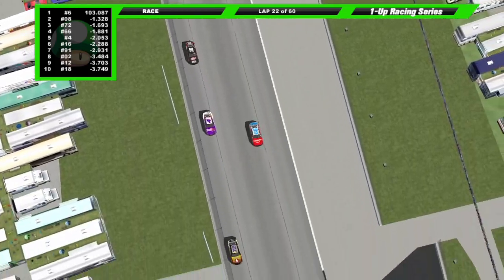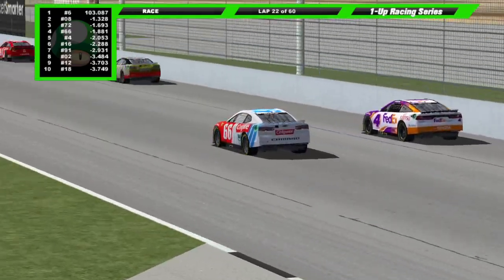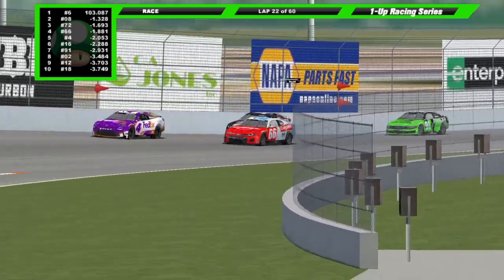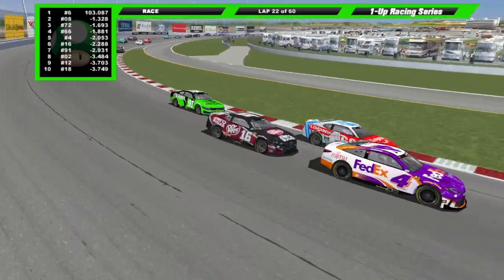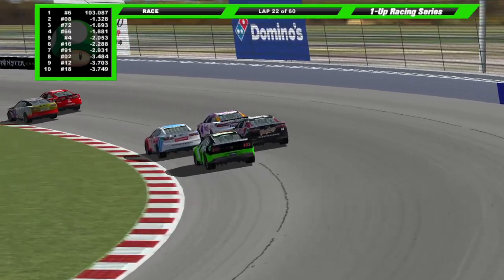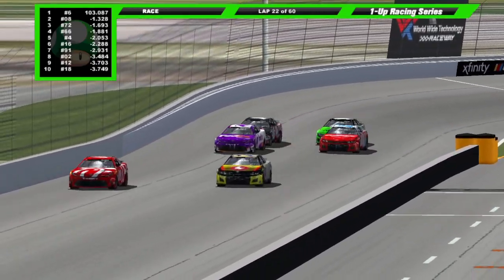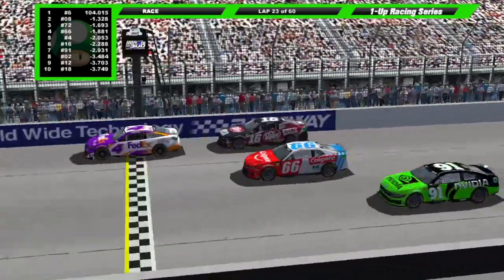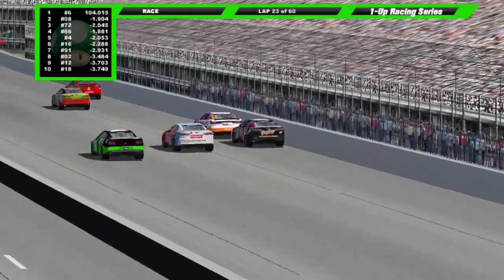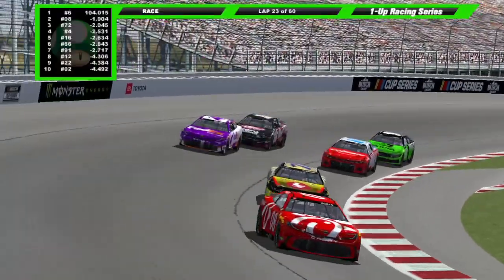Guys gotten around Ortiz, and looks like Ryan Griffin's making a move on McDonald further back for the 8th spot. Yeah, a little bit of contact between Martin and Thomas going into turn 3. Left front to right rear, Thomas to Martin, so I'm curious to see if that is going to have any lasting effect later in this race. I don't think it will, because it was such small contact, but with these cars, you just never know what could be a really big problem.